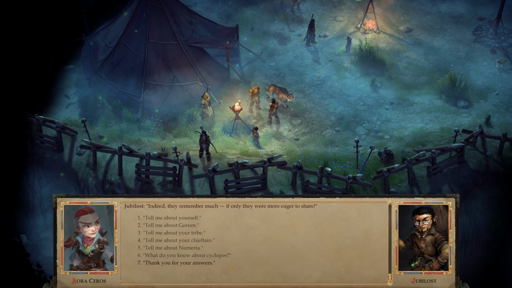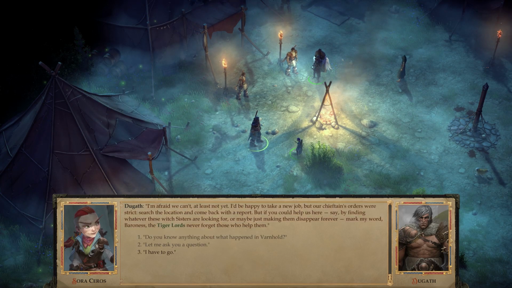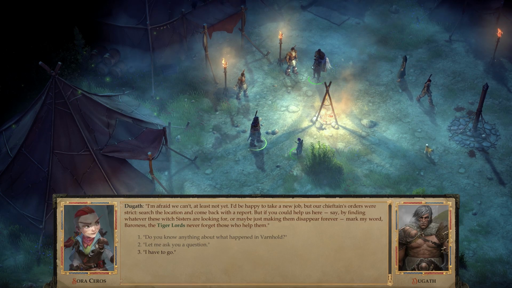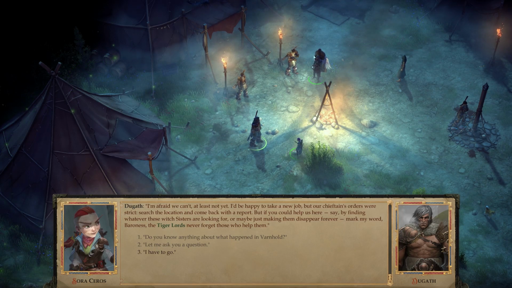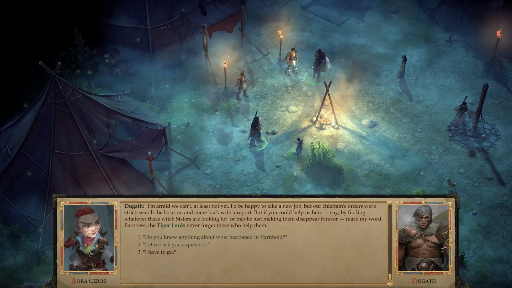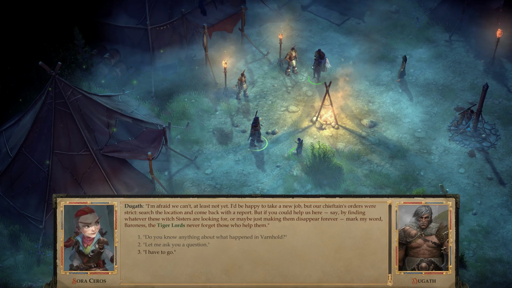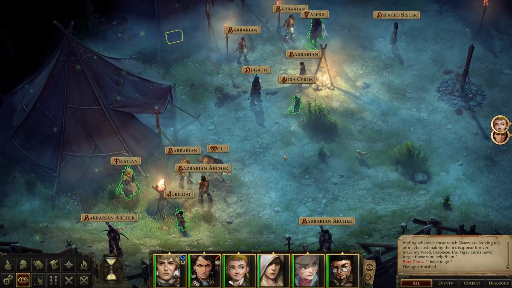Anyway, thank you for your answers. You're welcome. So how can we be useful to each other? I'm afraid we can't. At least not yet. I'd be happy to take a new job, but our chieftain's orders were strict. Search the location and come back with a report. But if you could help us here, say, by finding whatever these witch sisters are looking for, or maybe just making them disappear forever. Mark my word, Baroness, the Tiger Lords never forget those who help them. I have to go.